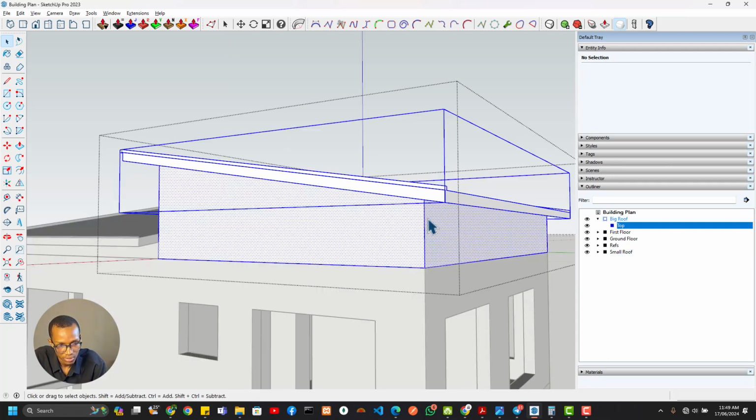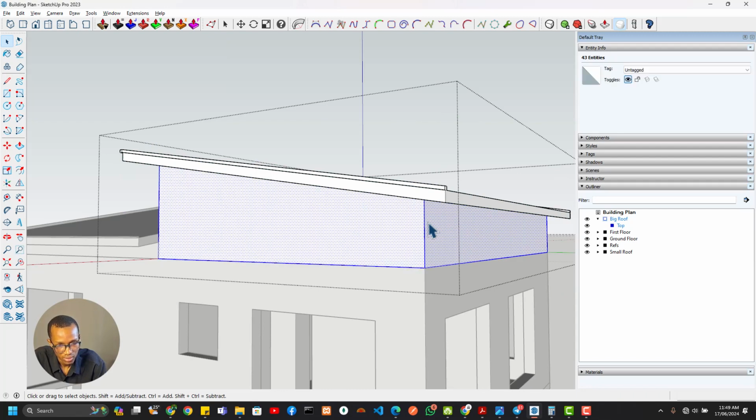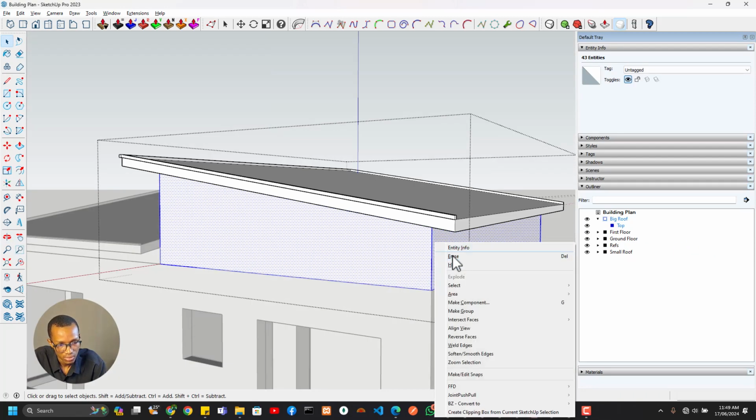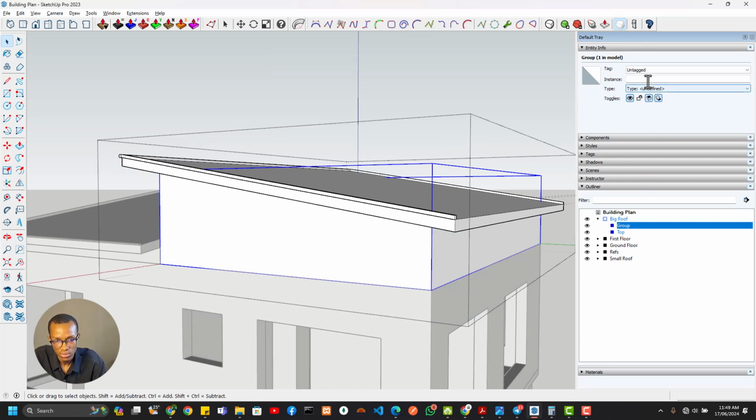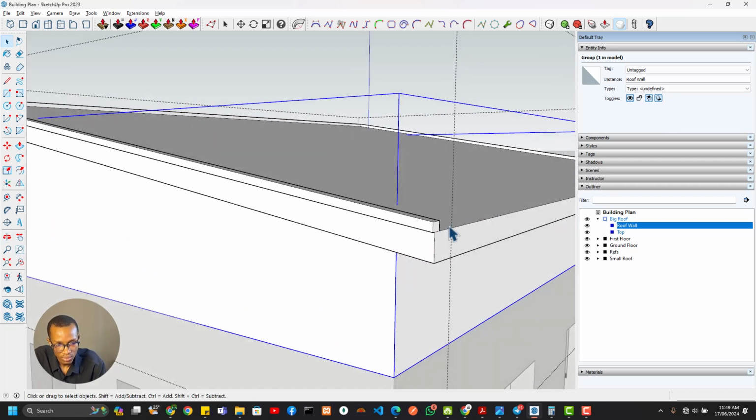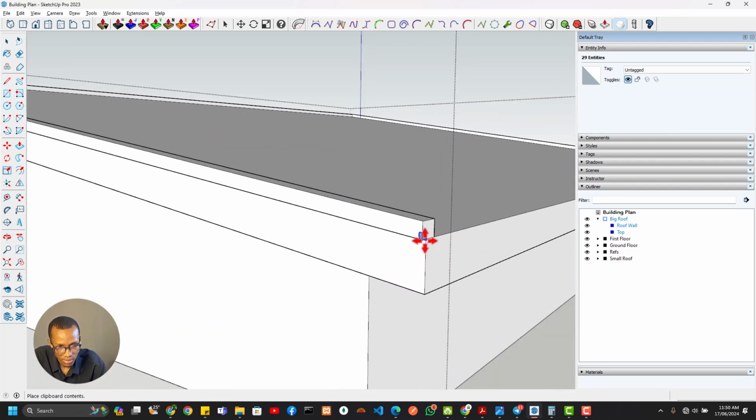And inside the big roof, my walls are not all walls yet. I'll call this roof walls, roof wall, and then I'll just paste my gutter that I copied from the other side.